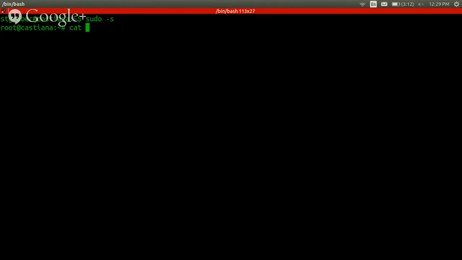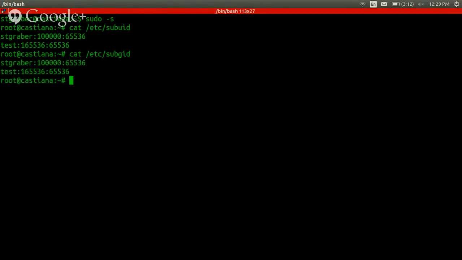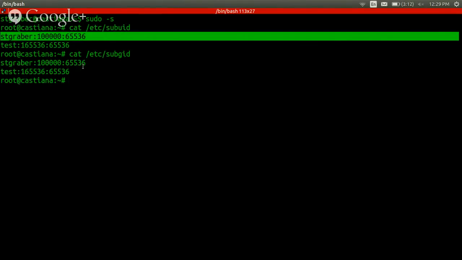Basically, as Serge mentioned earlier, the main two things to set up are /etc/subuid and /etc/subgid. They will be set up for any new user created, but you might want to check that your user actually has a UID range in there. As you can see, my own user has 65,536 UIDs and GIDs allocated to it.